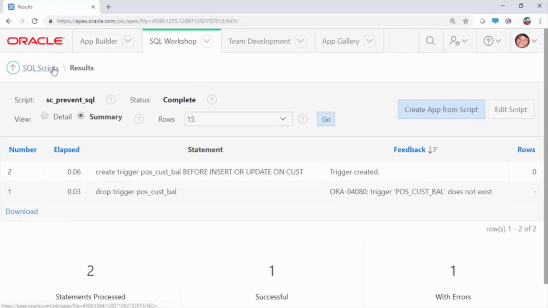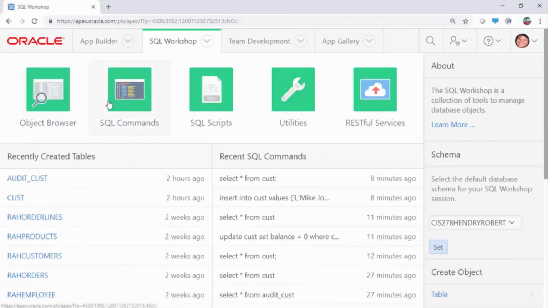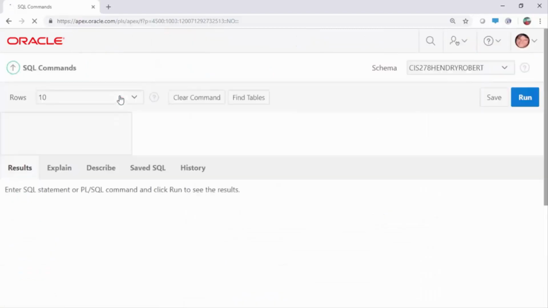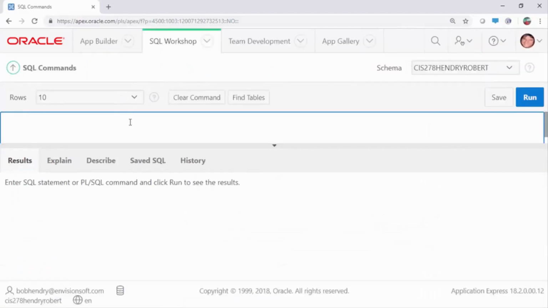Let's go to SQL scripts, and from SQL scripts, we'll navigate up one more and then go to SQL commands. Let's look to see what we have in the customer table by doing a select star from cust.